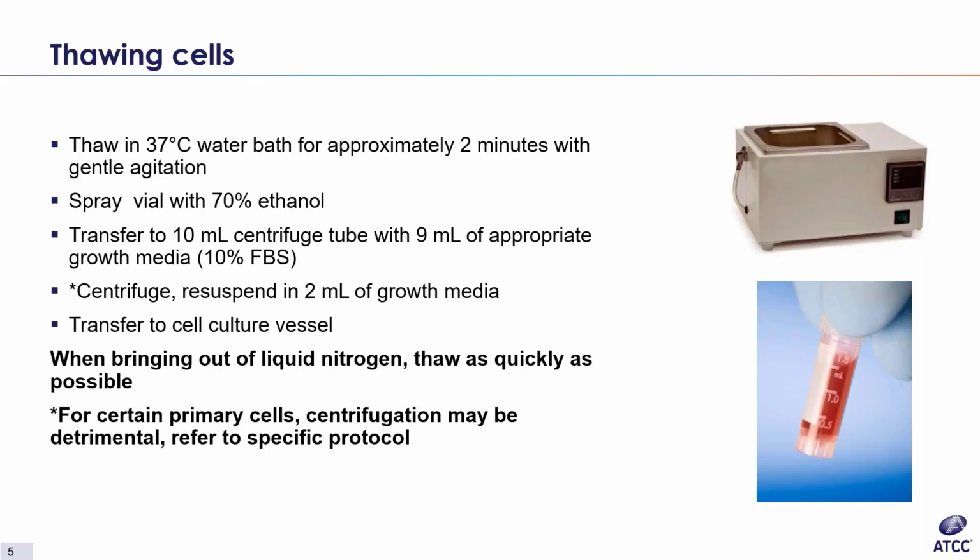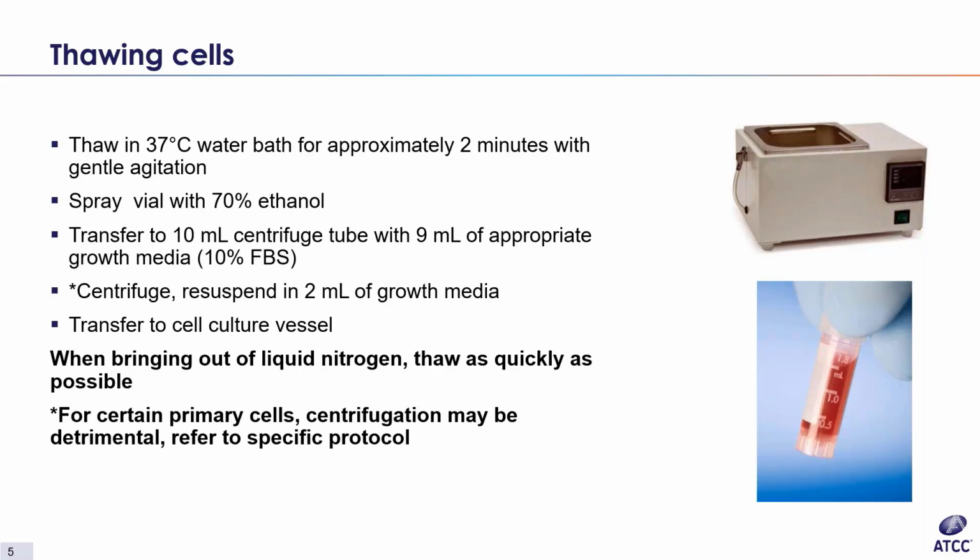Transfer the contents to a sterile centrifuge tube with about 9 mL of complete media, which includes a cell culture medium and about 10% of FBS. When adding the growth media, pipette the liquid into the tube slowly in a dropwise fashion to avoid osmotic shock before adding the final full amount. When done, centrifuge the tube for 10 minutes at 125 Gs, discarding the supernatant, and resuspend in 1 to 2 mL of growth media. Place the cells in the desired cell culture vessel with additional media.